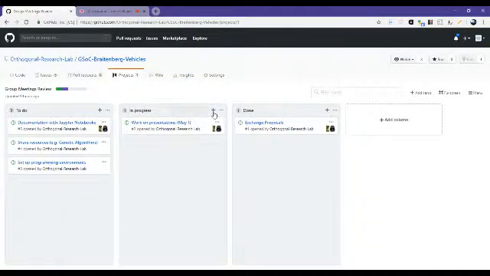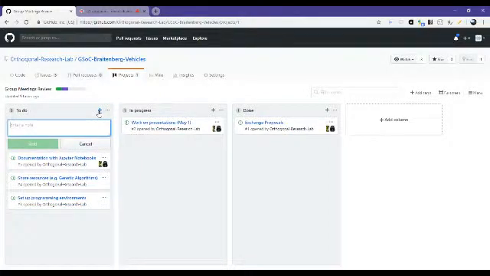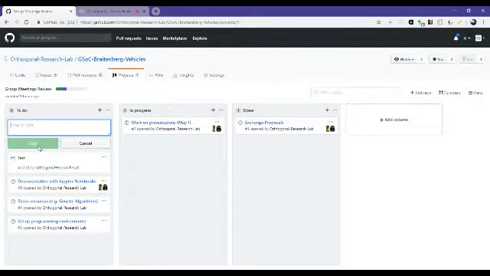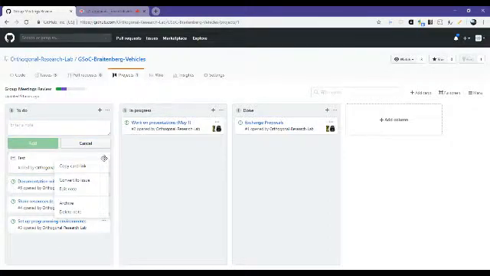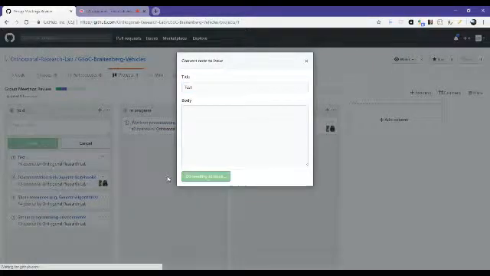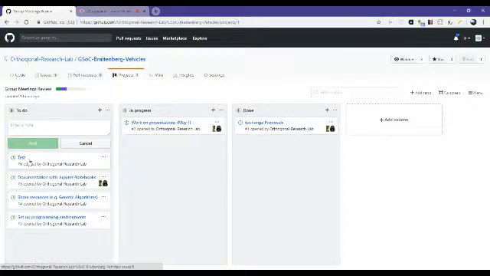So you go up to this plus in each column, or in the to-do column, and you click on the plus, and it says enter a note, and then you type in your issue, you click add, and then once it's added, so let's say I'll just test an issue, I'll add it here, and then it'll come down below, and then I click on these 3 buttons to the right hand side of the issue, and in that menu it says convert to issue, and so then you can just convert that to an issue, and then it's a live issue, and then we'll move it across the board as necessary.